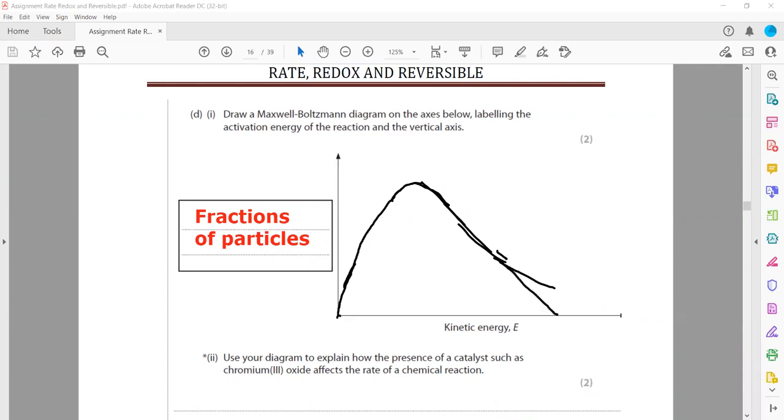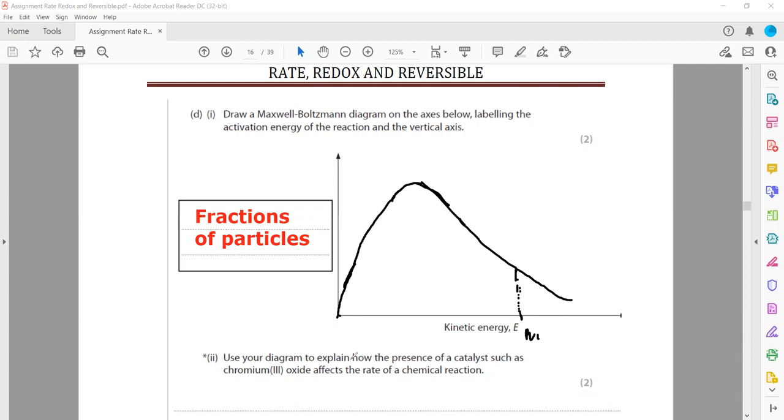So you should avoid this mistake. Don't touch, because otherwise what does it mean? It means we limit the energy, but there is no limit. A particle can have any energy, that's why we cannot limit their energy. So we simply continue the graph, but we don't intersect the x-axis. And we can label the activation energy EA with a dotted line.